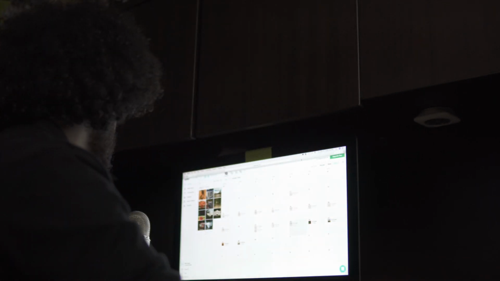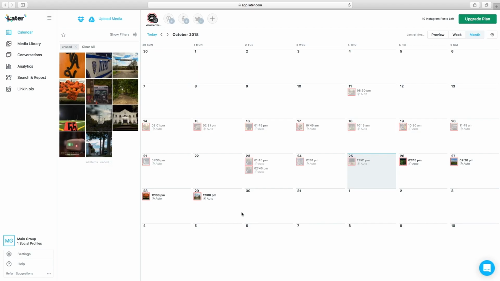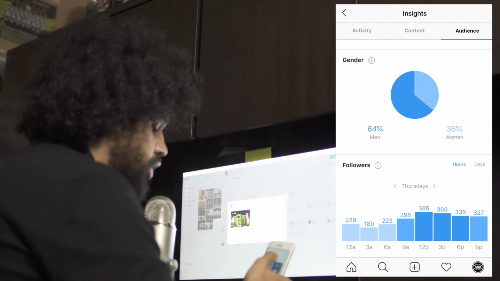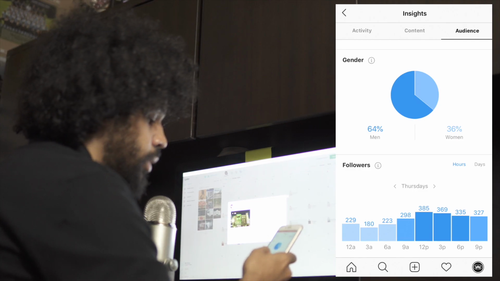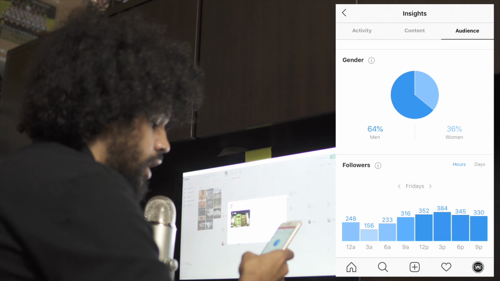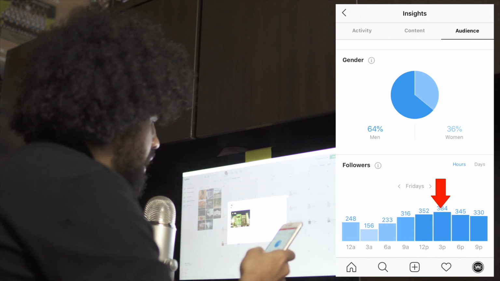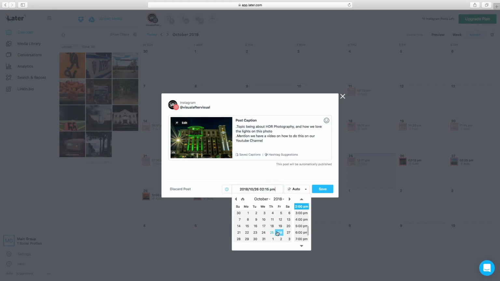So now looking at my scheduler here, looking at the month, what I can do is go into Thursday and make sure the time is for 12. Since today is 12 and it's already passed, it did go up at that time, so we are set to go. But for tomorrow, going back into our analytics, we can look at Friday and see that our best time is around 3 p.m. So I can just change this right now to 3 p.m.